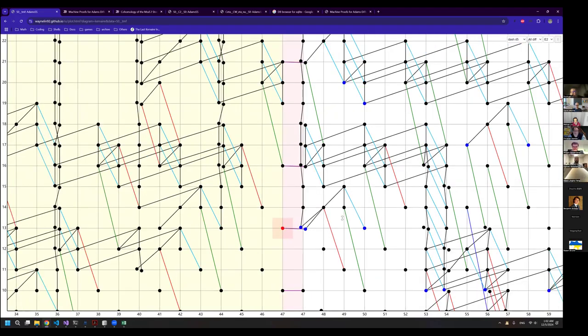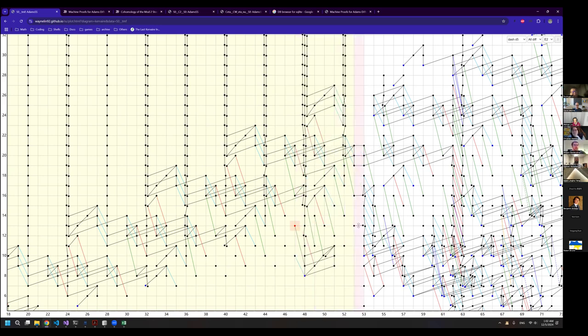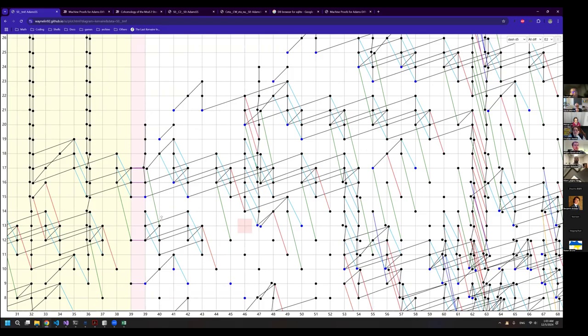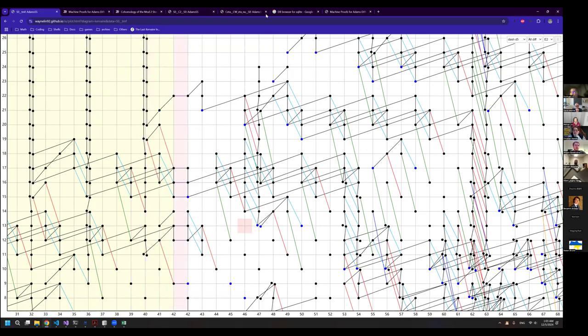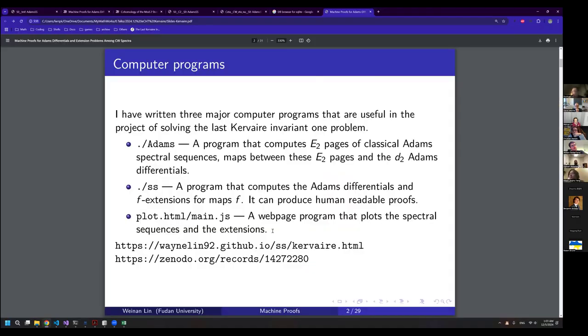And you can press the shift key on your keyboard and left click with your mouse, and then you can move the ribbon around. Or you can also use your keyboard, shift plus arrow key. So the point is that that is for humans reading all these data. Okay, so they are provided in these 2 links. The first link is the data, the plots. The second link is the proofs.